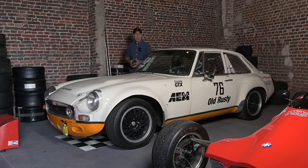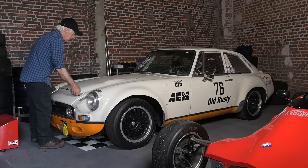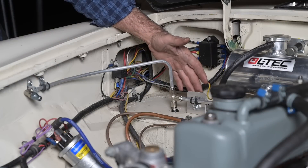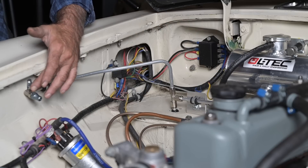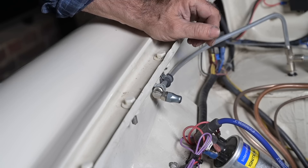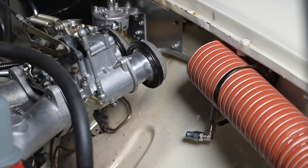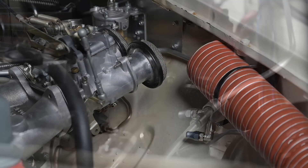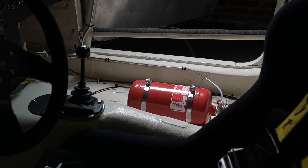In the car I have a plumbed-in fire extinguishing system with nozzles in the engine compartment on those hot spots — where the carburetor is, where the exhaust is — but I also have nozzles inside the cabin, and the bottle is also inside the cabin. Here you see the plumbing in the engine bay coming out of the footwell with a pipe distributing to one side of the engine and to the other. That nozzle sprays right where the ignition is. As soon as I pull the handle it will spray on the engine together with all the other nozzles. In total I have fitted eight nozzles in the car.